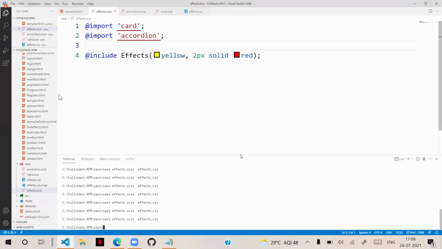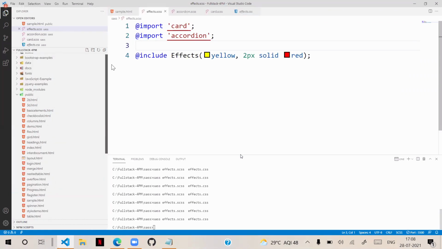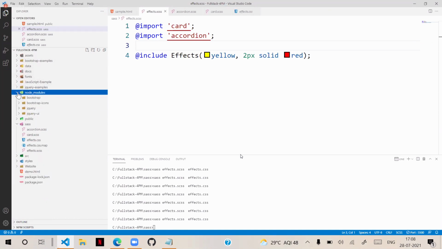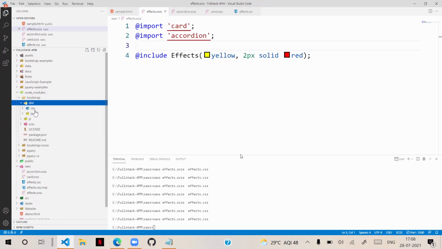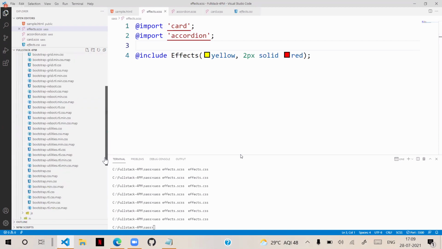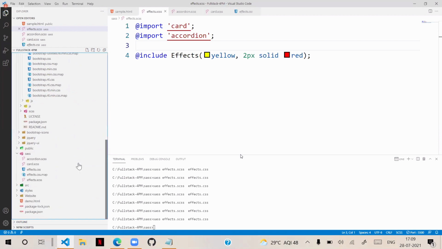Observe carefully the Bootstrap CSS. The file that you import in your project, in your page, is actually in Bootstrap dist CSS bootstrap.css. You are importing bootstrap.css, but observe its SCSS file.